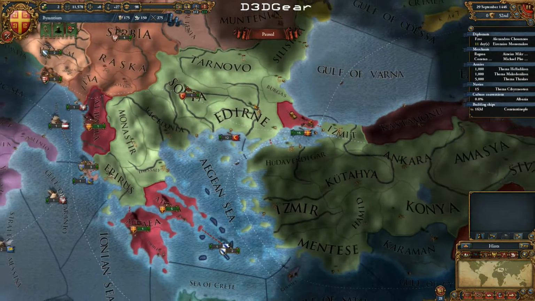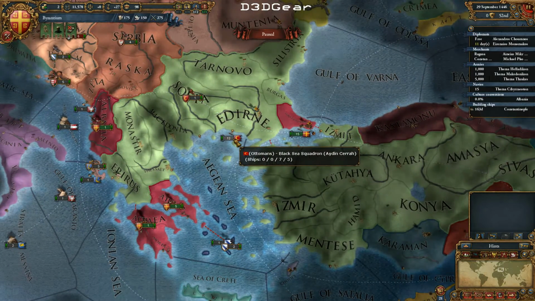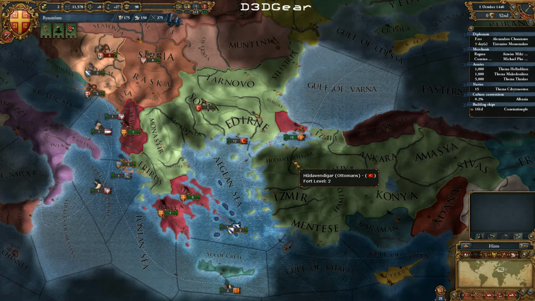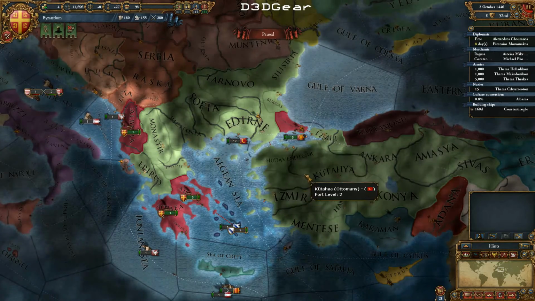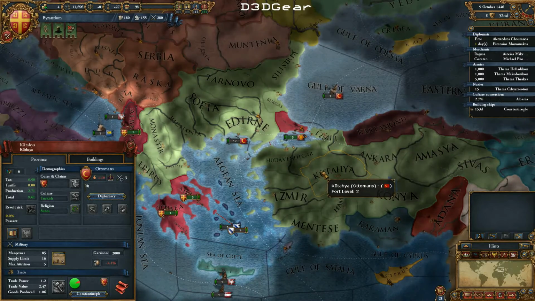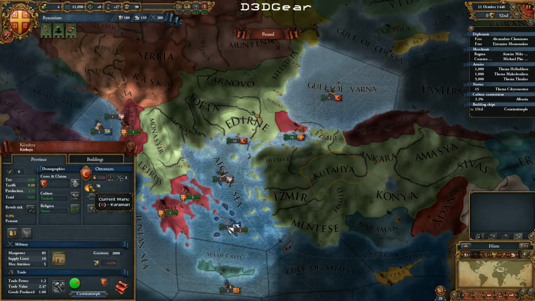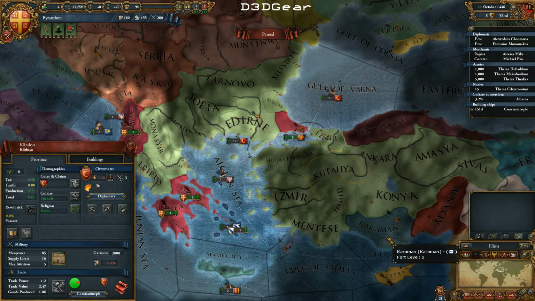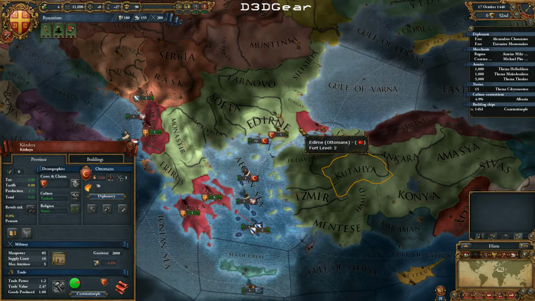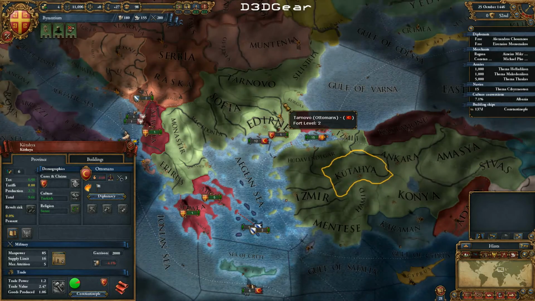We're going to be building them continuously. We need to maintain a larger navy than the Ottomans, and we're gonna get started, and we're gonna see who the Ottomans declare war on before we do anything. So the Ottomans have declared war on Karaman, which means all their troops are going to go down there. We'll leave it a few weeks just to make sure everyone's there.